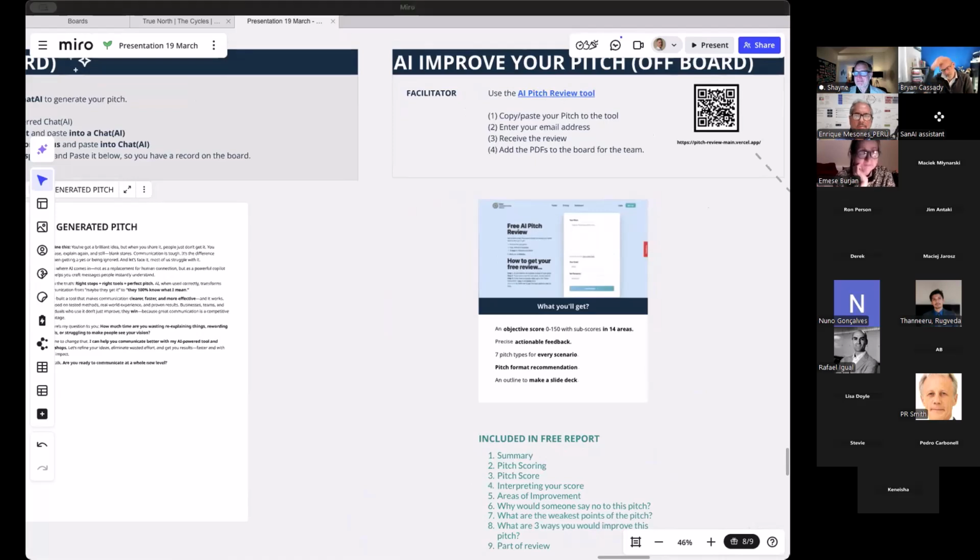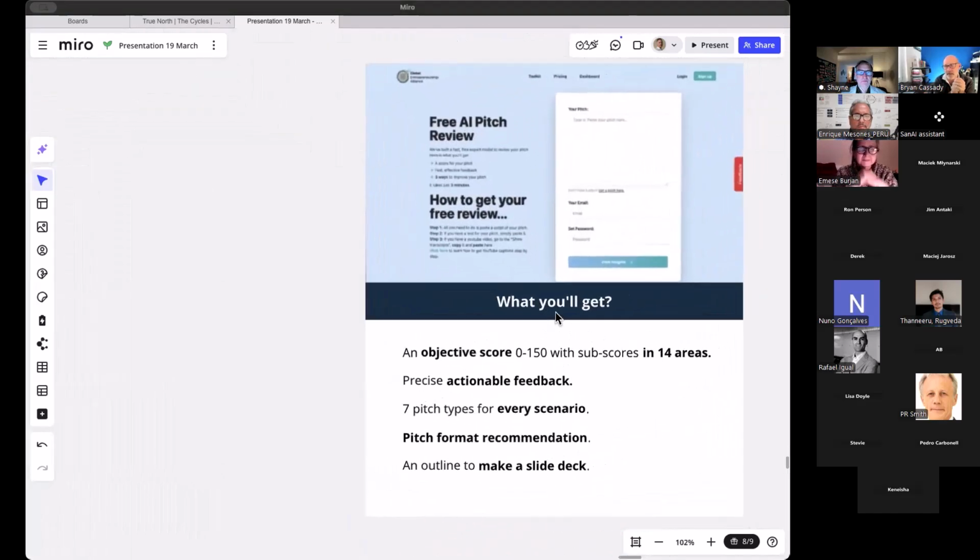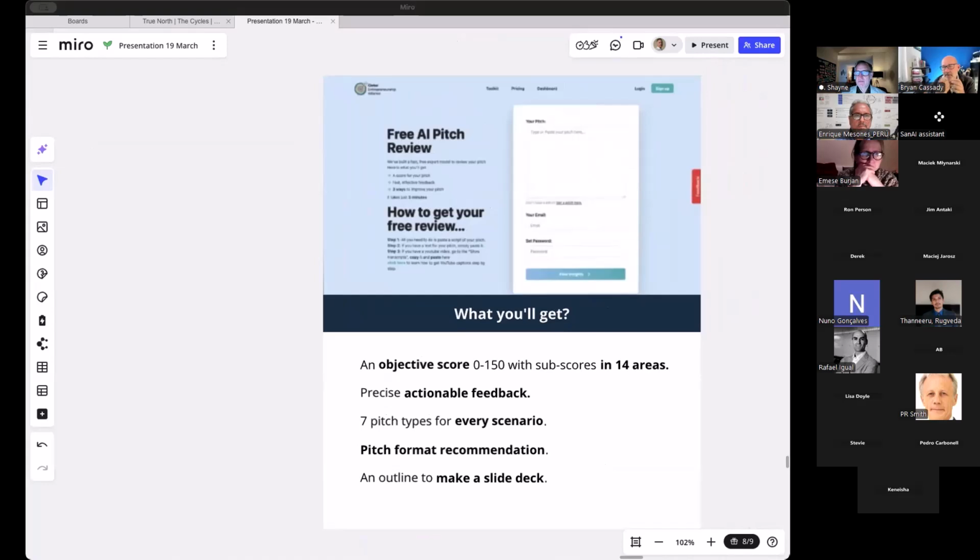And the value that comes up here is also the iterative process. Your first idea is never a great idea. It's actually the process of building ideas. And when you use AI as a feedback tool, rather than an idea generation tool, it does really amazing stuff. So I don't know what people think, but if you do this for a living, which I do, I run groups with 400 or 500 startups at a time. It's amazing what you can get people to do that they couldn't do before. So I used to run a program which is 3 weeks. I now do it in 1 week. Quite a lot faster.